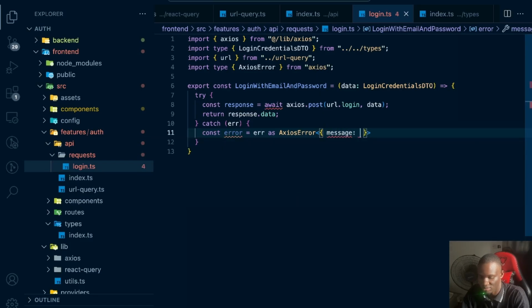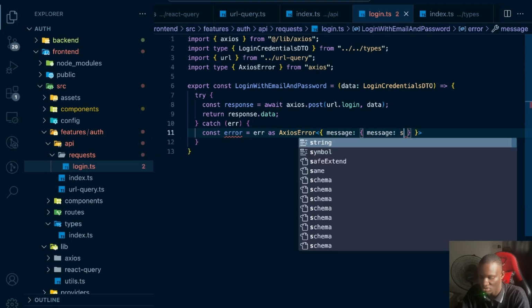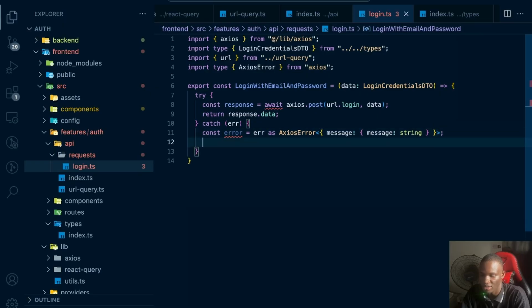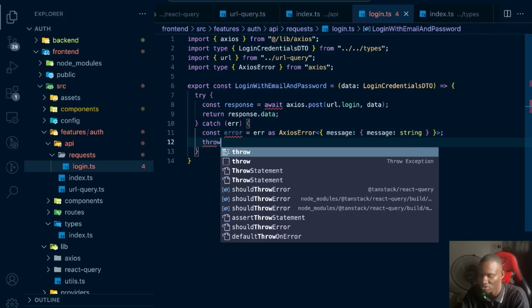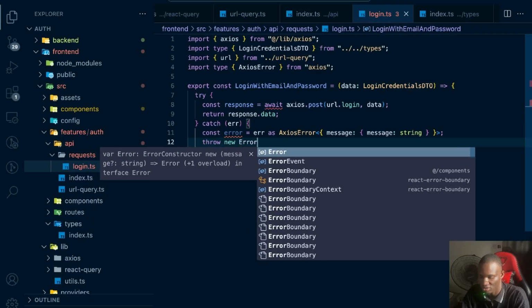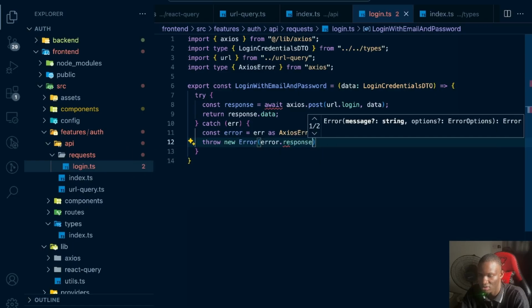The message will have a type of message, and this will be a string. The next thing is to throw new Error. This will be error.response.data.message, probably another message.